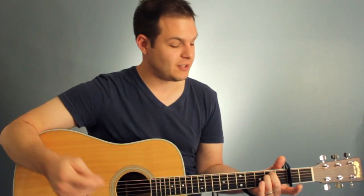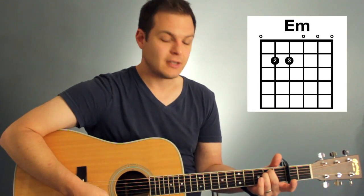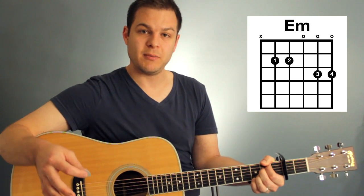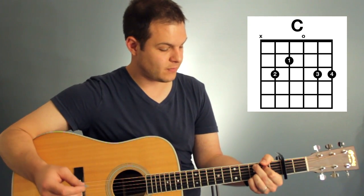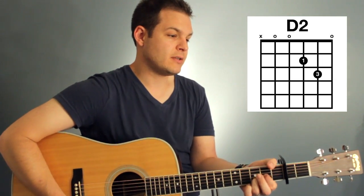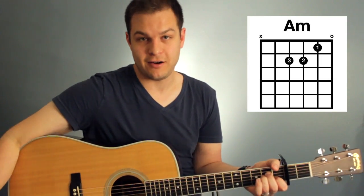So, chords in this song are your standard key of G chords. You've got E minor, which you can play like this E minor or this kind of suspended E minor. C, G, and D. There is also an A minor in it.